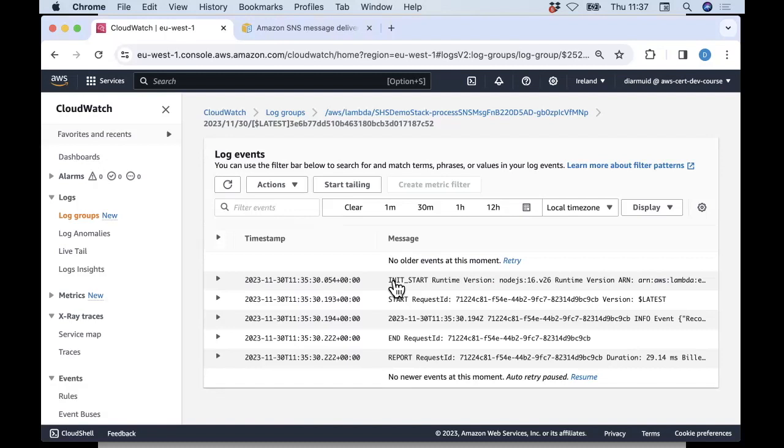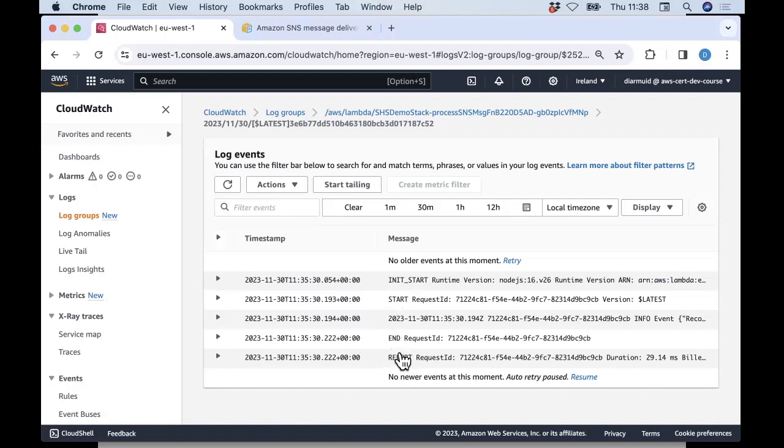And then maybe the micro VM is kept for a short while, just in case there's another event that will trigger the execution of the same Lambda. So the init tells me here that this micro VM had to go through a cold start. It had to execute the initialization code, even though there wasn't any initialization code in my particular Lambda function. The start is where it started executing the actual handler function itself. Anything after that is console logs that came from my handler. And the end is obviously when it's completed the execution.